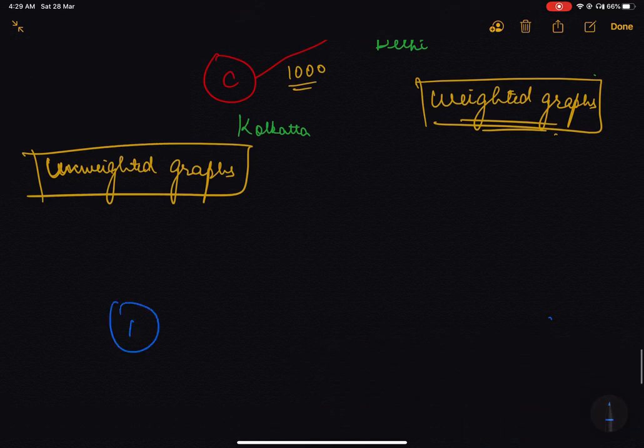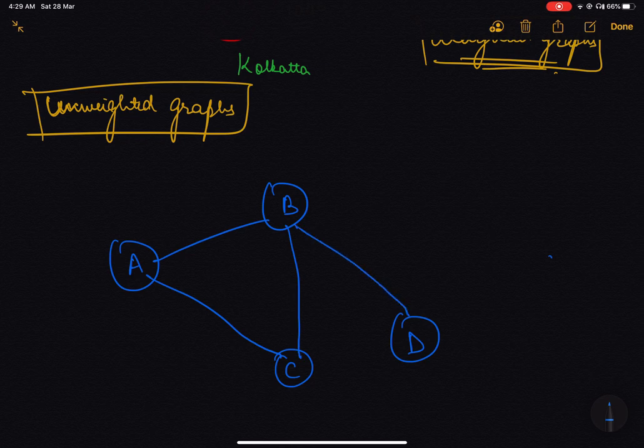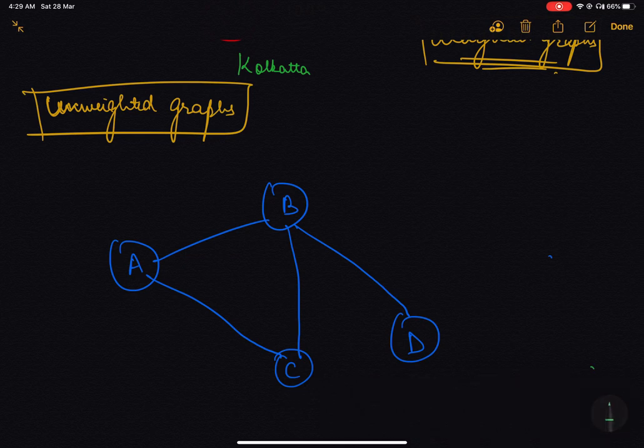Suppose our modified Facebook graph is A, B, C, and D. Let us say A and C are friends, A and B are friends, B and C are friends, and B and D are friends. Till this time, this particular graph is an unweighted graph. Suppose I say that A and B are strong friends or very close friends. We can actually use some numbers to represent the level of friendship between two people. So suppose A and C can be a level one friend, C and B can be one, B and D can be one, but A and B can be friends of level 2, which means they are very strong friends.